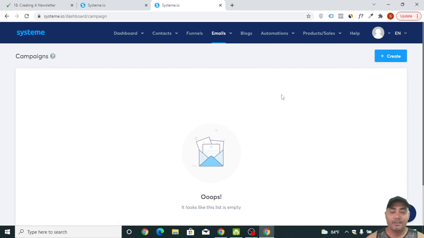So creating a campaign is also extremely easy. It is an automated email sequence. Whenever someone signs up from your opt-in page or sales page, then you can send a series of emails, like up to 4 to 5 days, automatically. That is called a campaign. I generally don't use campaigns because I use workflows.